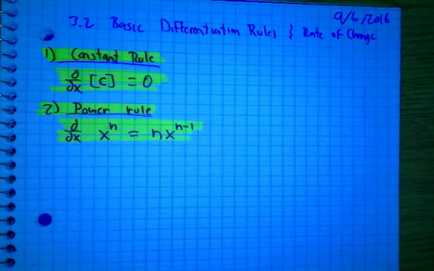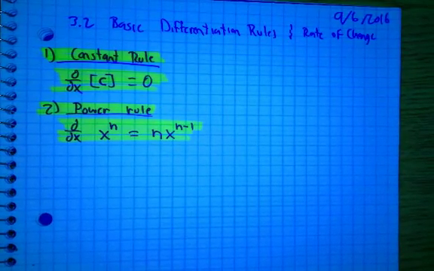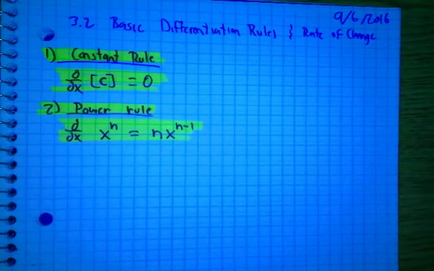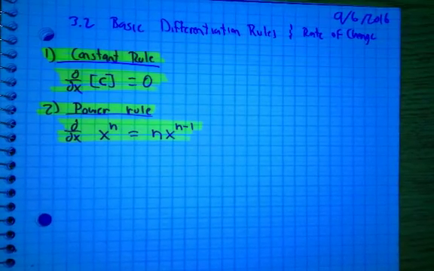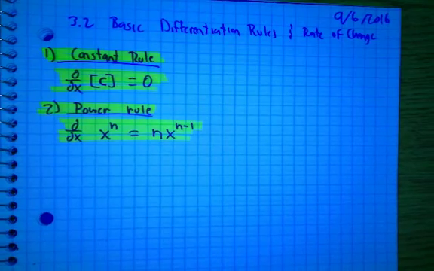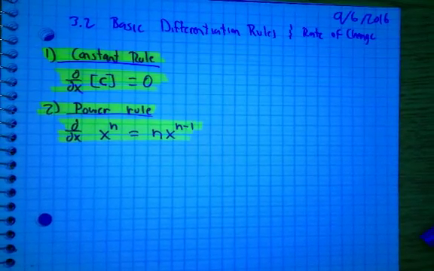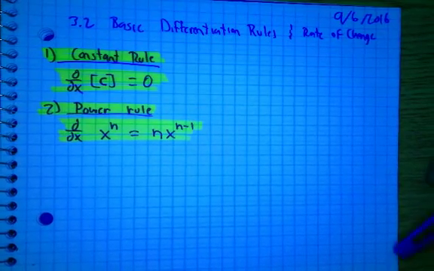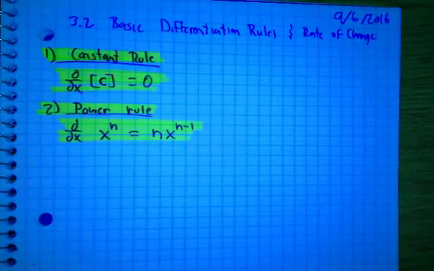No, it's the exact same thing. Good question. dy over dx is the same thing as d over dx. Again, it's just another way to write it, okay? What matters is, notice that both of them are over dx. That means we're dealing with functions in terms of x. Because we could be dealing with functions not in terms of x, and we're going to get to that. That's called implicit differentiation, and we'll get to it later in this chapter. Okay? Alright, so we've learned two rules, so we're going to actually practice.